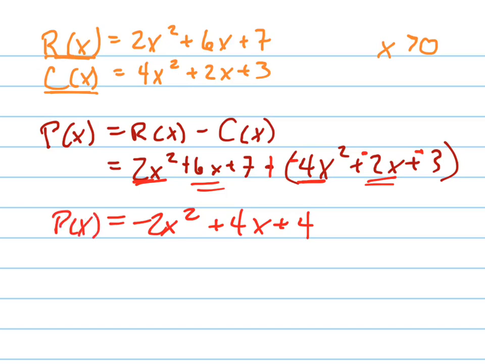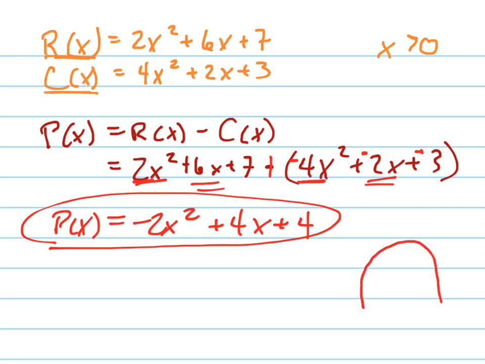Well, the question said to maximize the profit. Notice that this profit equation is what kind of graph? It's a parabola opening down. And it better be, because otherwise we wouldn't be able to maximize it. It's a parabola that's concave down, so we're looking for that point right there. And how do I find that point?